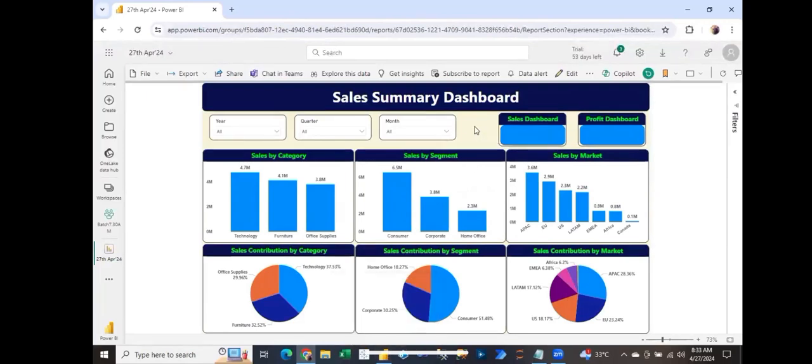Publishing means deploying. In short, if I say, just like you create an Excel file, and your whole team wants to see that Excel file, what will you do? You will place that Excel file into the shared drive or in a repository where everybody can access it. It means you have saved that file, in other words, you have published that file into that drive.